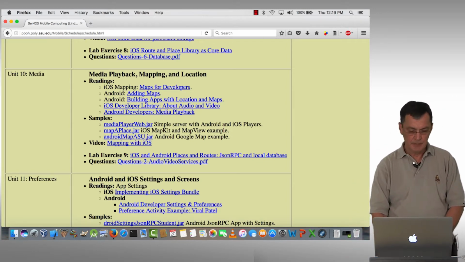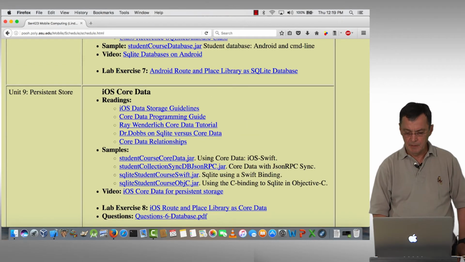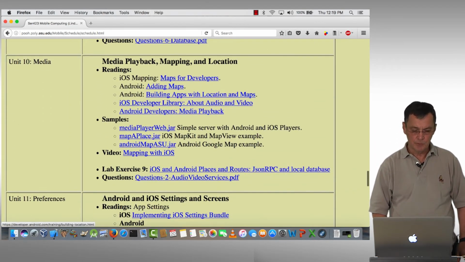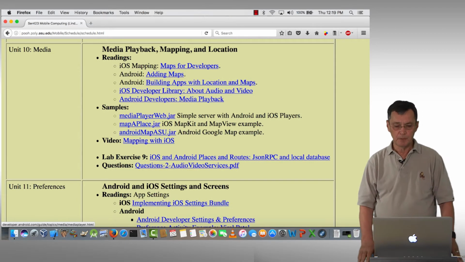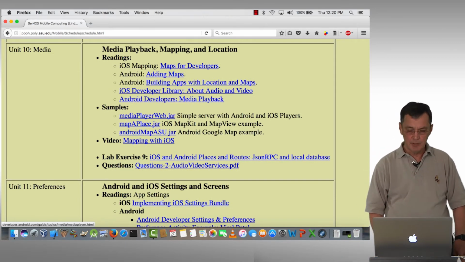This material is contained in unit number 10 of the schedule for the class. There are a couple of reading references associated with it, and in particular one section on adding maps and another one on building apps with location and maps. And I want to refer you to look at those.